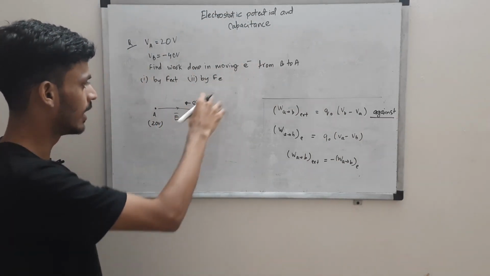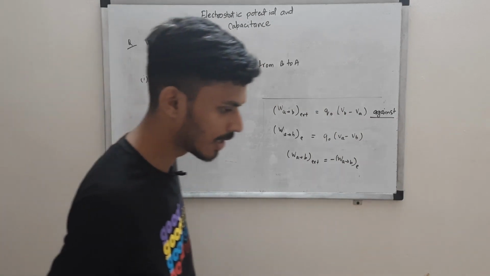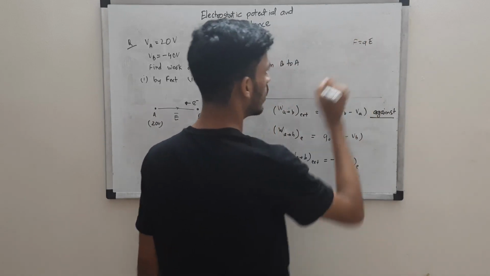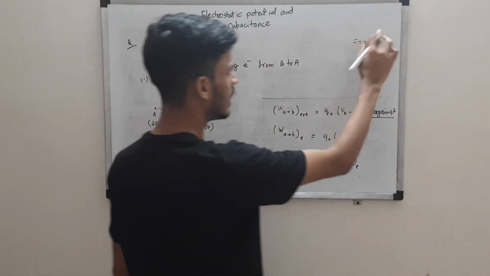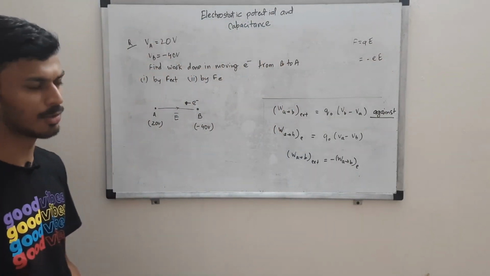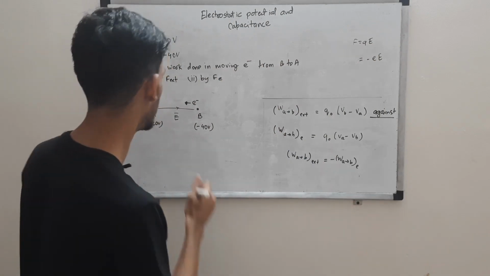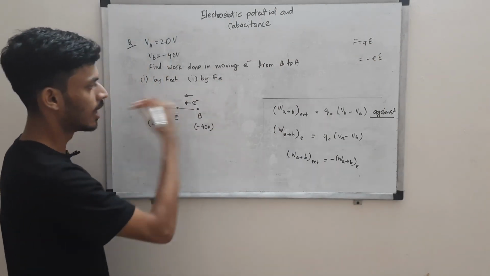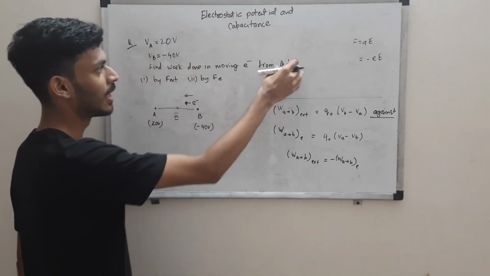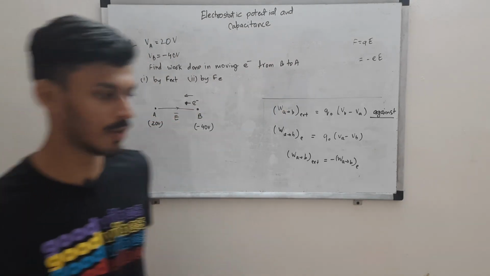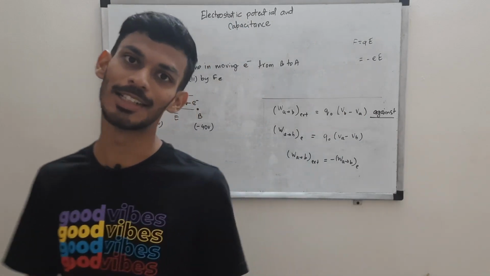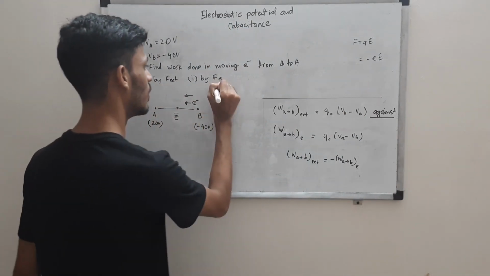We have to move an electron from B to A. Since we learned in the previous class that F is equal to QE, here it will be minus eE, because the charge on the electron is minus e. So the force and electric field are in opposite directions. The force acting on the electron is from B to A, so this force is itself helping the motion. We want to move the electron from B to A, and the electrostatic force is also in that same direction, so this work done will be positive.